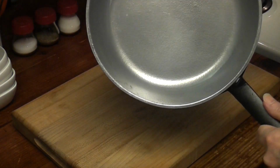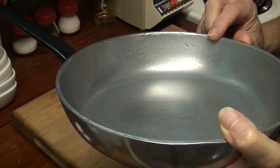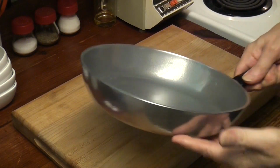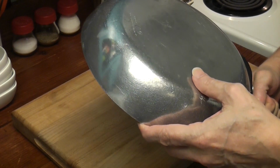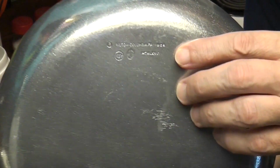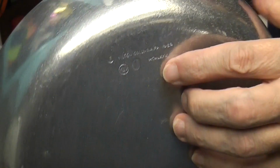I didn't want to just chuck it. I got some hammer dents right about here. How sad, because this was in beautiful condition. Now underneath, it says Wilton, Columbia, 1976. And it's got the little RWP.